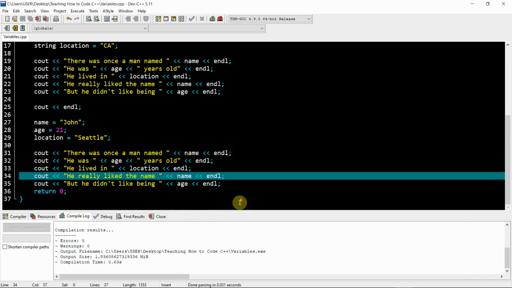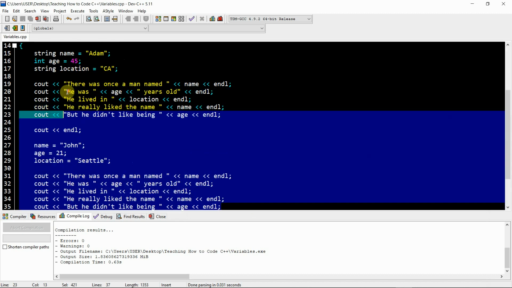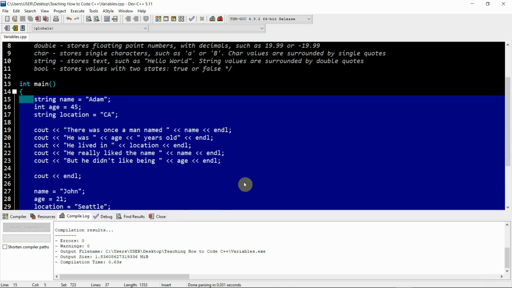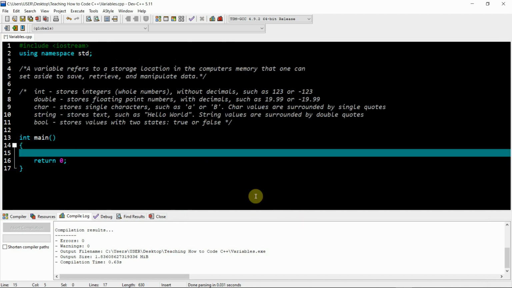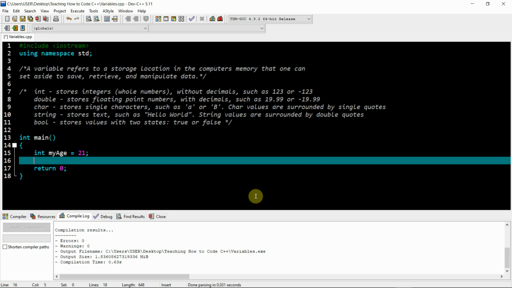Lastly, I'm going to give you a short example of what constant means. Let's declare age, normally let's just say my age equals 21.